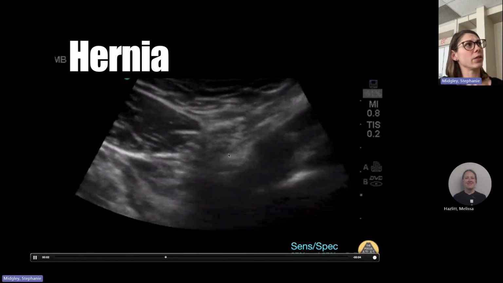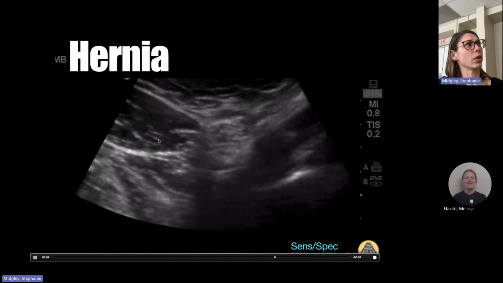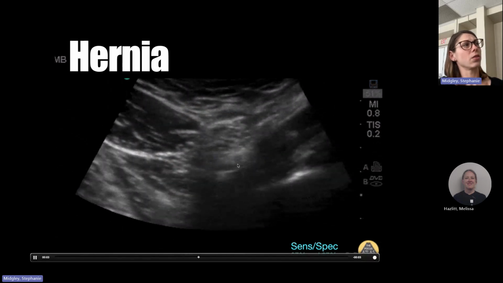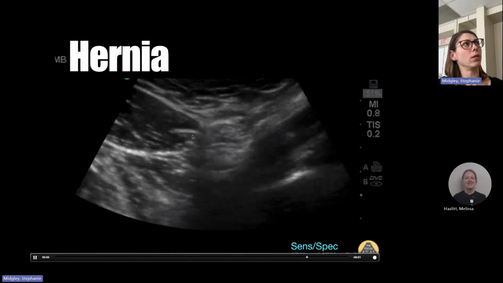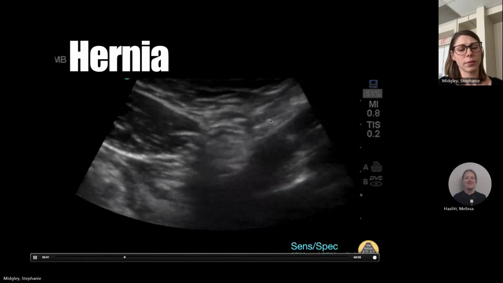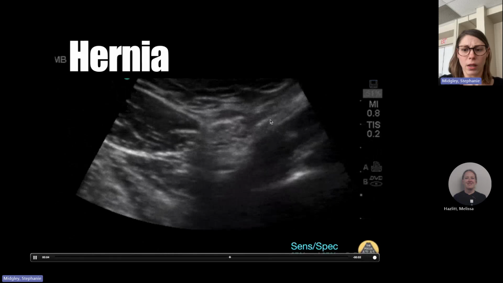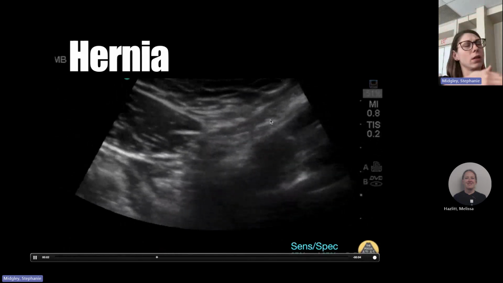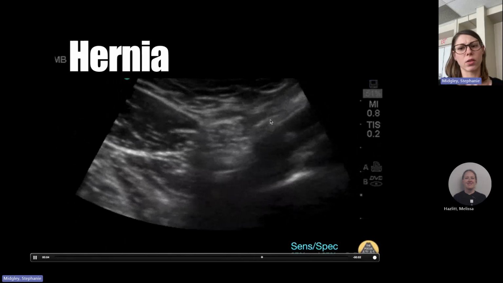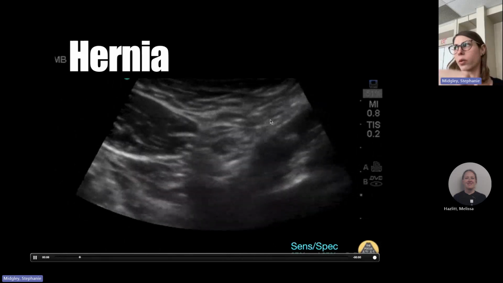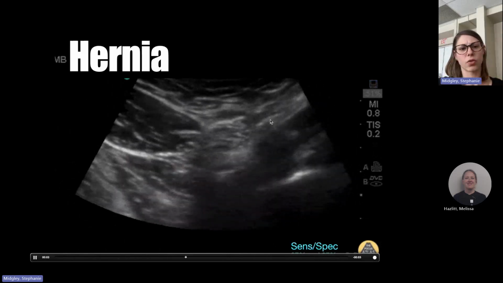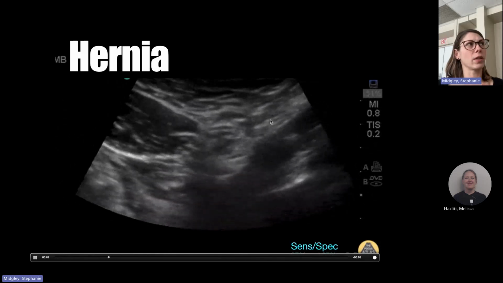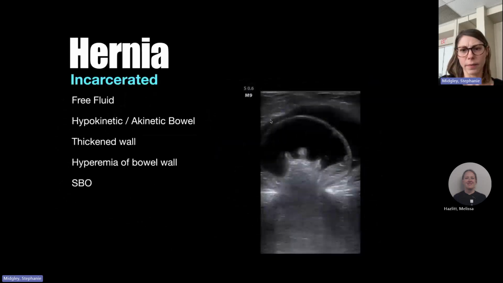And here you can see there's peristalsing bowel. This is muscle, like the rectus sheath. Here is the iliac crest. You can see a peristalsing loop of bowel above the musculature. Sometimes if you come down, depending on whether it's an indirect or direct hernia, if it's an indirect hernia it's going to go into the scrotal sac, so you can track it down. If you see it going into the scrotum, it's indirect; if it's a direct, it'll stop before the scrotal sac.